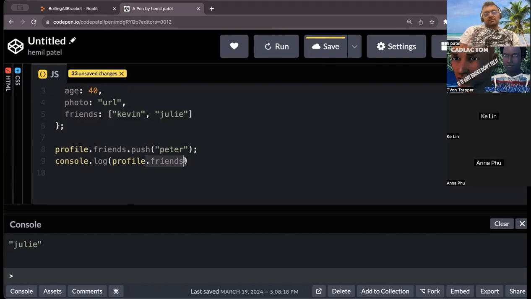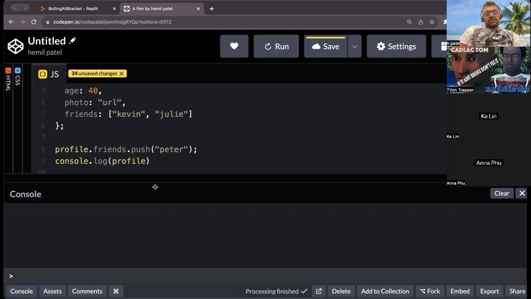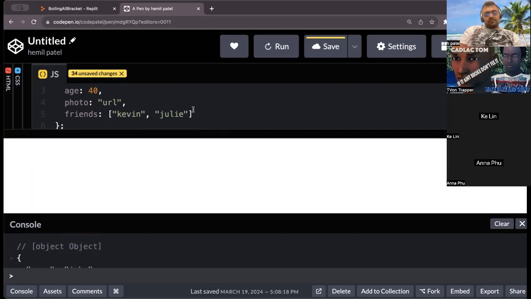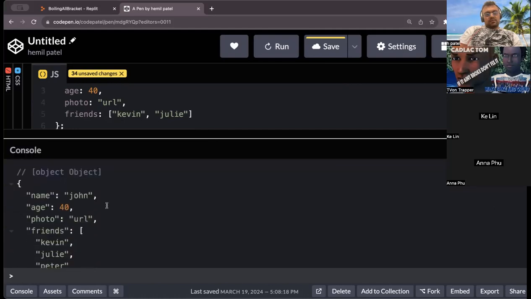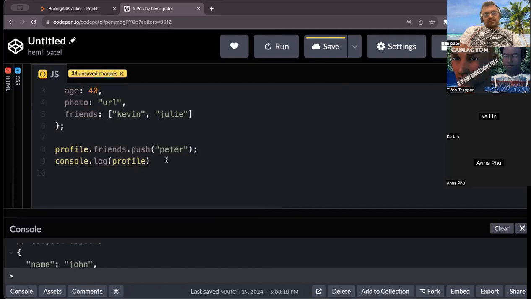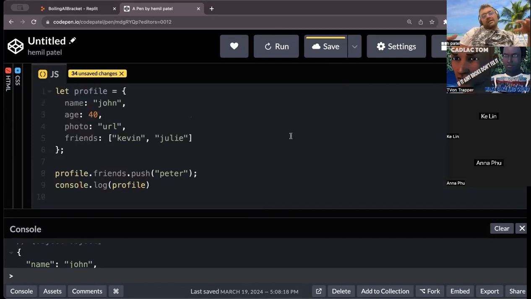And if I now just look at profile, I would see the whole profile: name is John, age is 40, photo is the URL, friends Kevin, Julie, and Peter, right? So push Peter. If I want to remove Peter, I just have to say profile.friends.pop, right? So now we are combining arrays and objects together. If you do more of these examples, you would know.